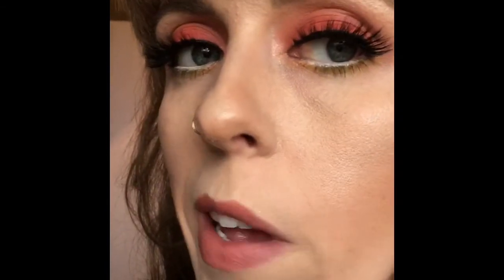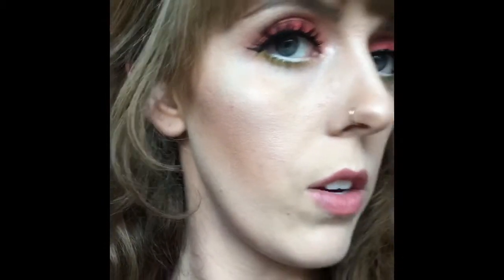It is now 5:30, so this foundation has been on for four hours. So far it's still looking pretty good. It's definitely looking shiny, but for being a very luminous foundation I kind of expected to look pretty oily. I took some measures to prevent that — I used a mattifying primer and a mattifying powder on top — so I don't think it is as bad as I thought it would be. It hasn't caked up at all. It is settling a little bit in my fine lines around my mouth. I can't tell if it's the actual foundation emphasizing my pores on my cheeks, or if it's just the highlighter I used. Overall, everything's looking pretty good. I'll check in with you guys in another four hours or so.